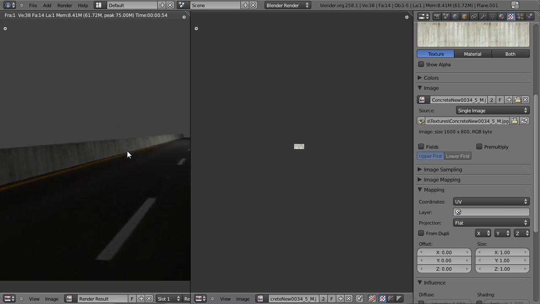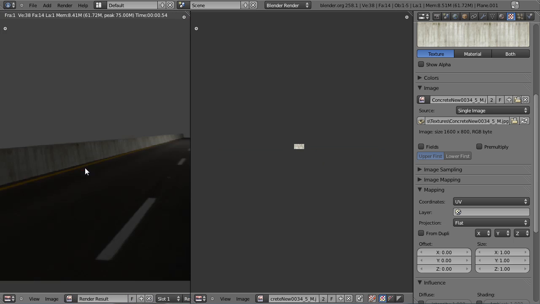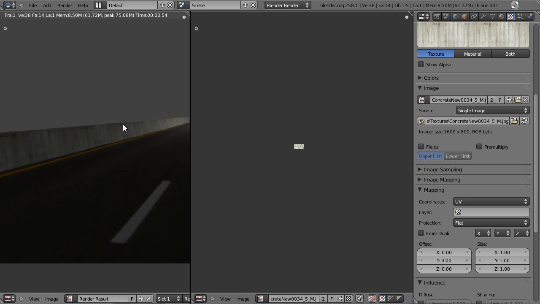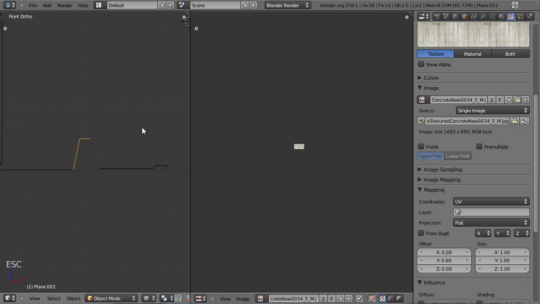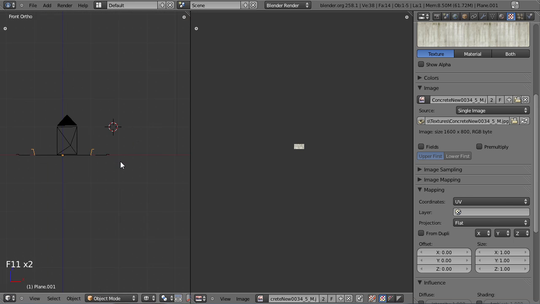Okay, so that's not too bad. If you find that it's stretching that way, like it's being torn apart, then you just want to extrude that out a little bit further. You have to play around with it to get the effect you want, but that looks pretty fine. There's a little bit of repeating texture there that you can see, but it's not that noticeable. If you wanted to, you could create a second texture and overlay it over the top of it. But yeah, that's looking fine so far.